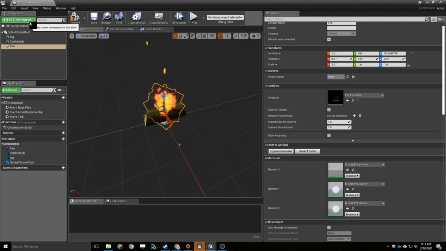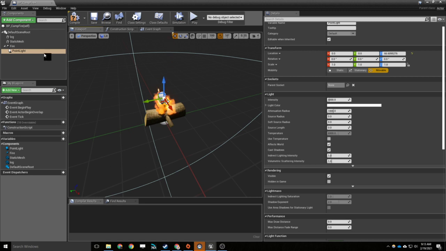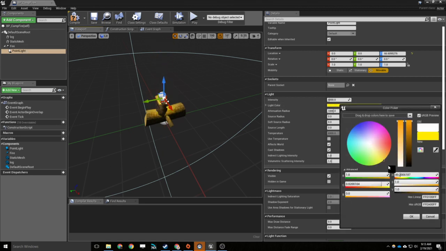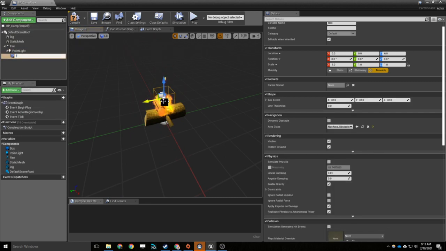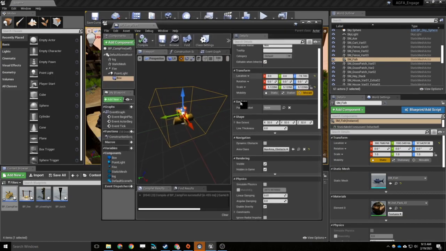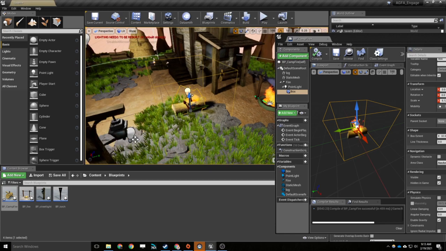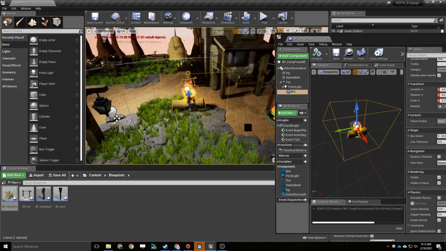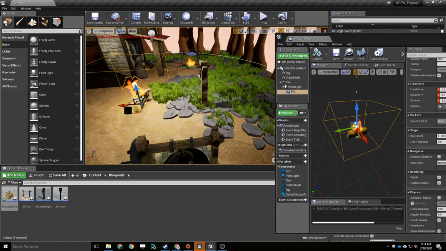And now the last two things I'm going to put in here, one is going to be a light, and the other one is going to be a collision box. So go here, box, collision, and I want this to be large enough that my character can interact with it without having to be in the fire. Cool. So that is there. I'm now going to left click and drag this into the level, and this is important to do because you want to make sure that the sizing is right. So I can see here that that's decent enough. I could get really particular about it, but I think just for now that is fine.